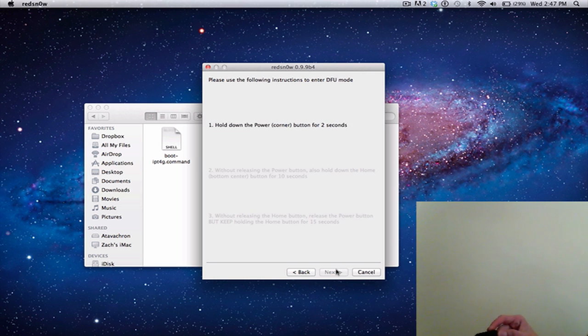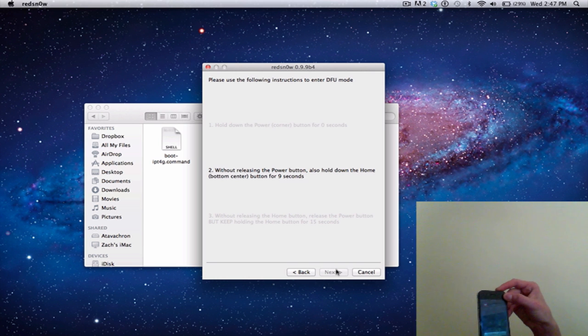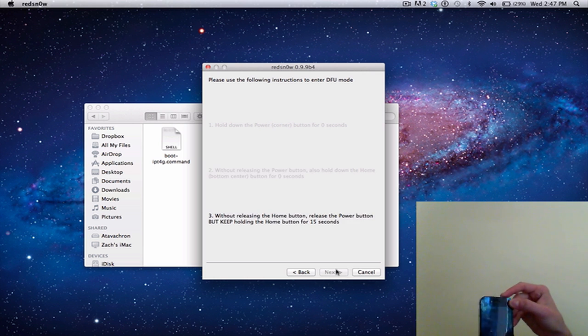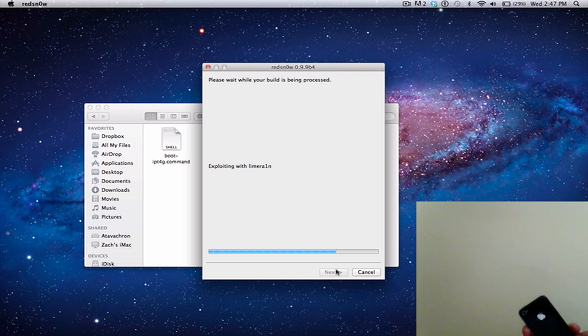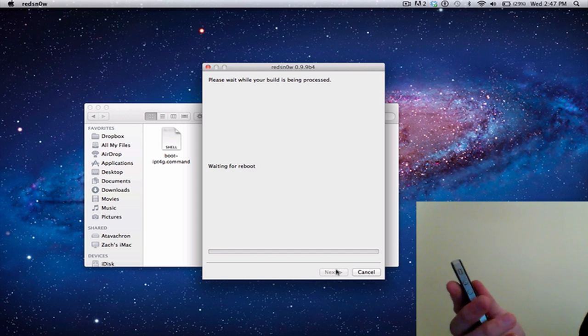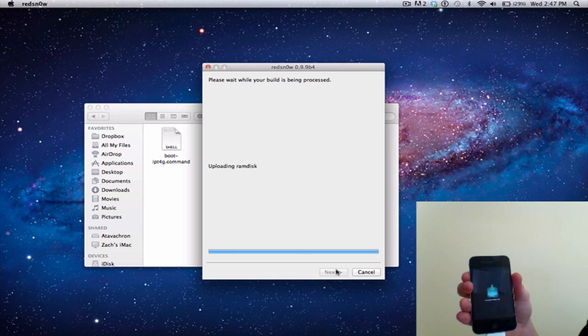And then hold the top button for 3 seconds. Hold both the buttons for this next time. And when that is ready, release the top button while holding the home button and wait for it to continue to the next step. And there we go, exploding with Lime Rain. You should see your device will be ready to reboot. Once it reboots, it will start jailbreaking. And that could take a few seconds. There we go, we have the device now jailbreaking, and this process can take a few minutes.